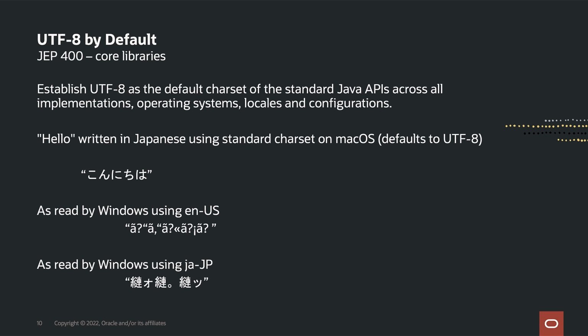To make matters worse, not all of the methods that didn't require that you specify a char set would use the same defaults. The APIs from java.nio.file, when you don't specify a char set, will use UTF-8, even in earlier versions of the JDK. JDK 18 then solves the problem of not being sure which character set will be the default by making UTF-8 the default for all methods that do not receive a character set as a parameter.